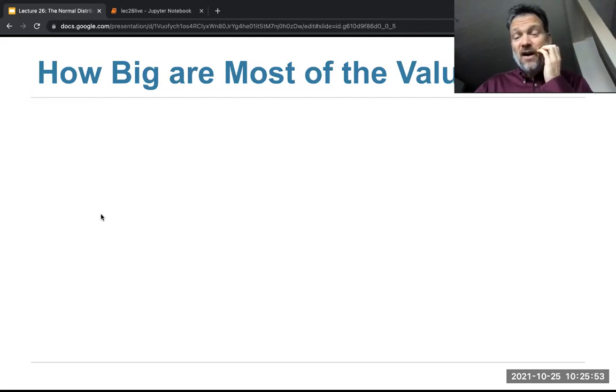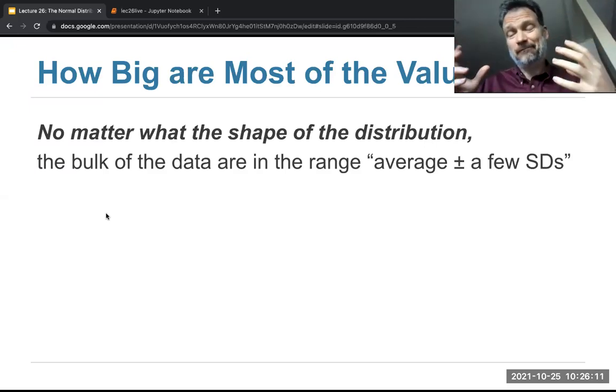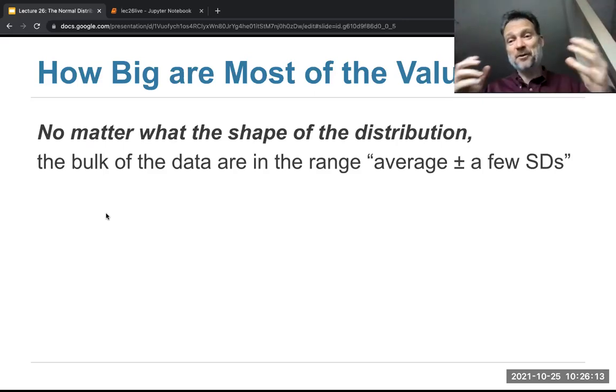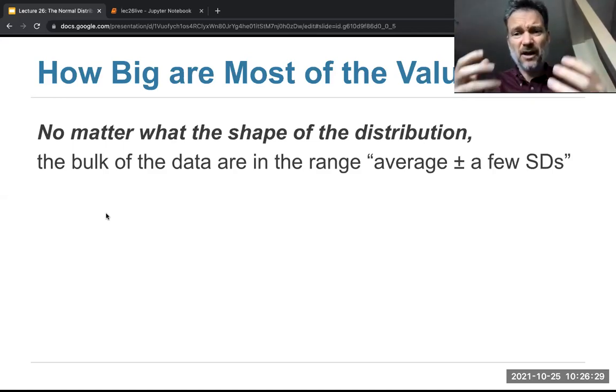Normal distributions are very convenient because if you know the mean and the standard deviation, you know everything there is to know about a normal distribution. And in particular, you can figure out where most of the data will lie if you have a normal distribution and you know the standard deviation. So last lecture on Friday, you saw Chebyshev's rule, which was some motivation for why the standard deviation is a useful concept.